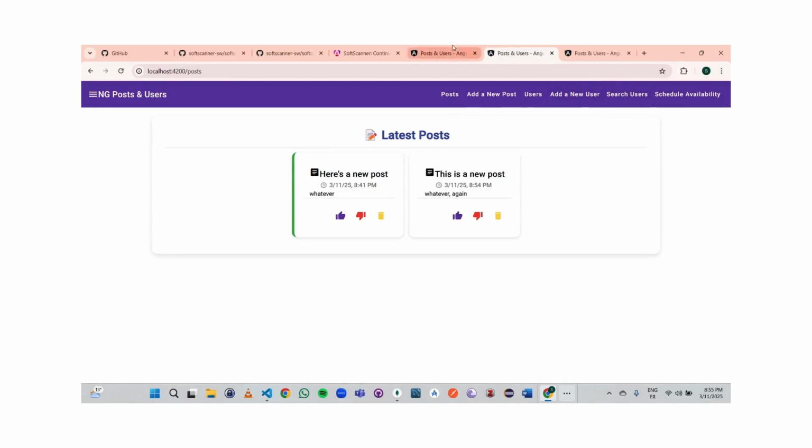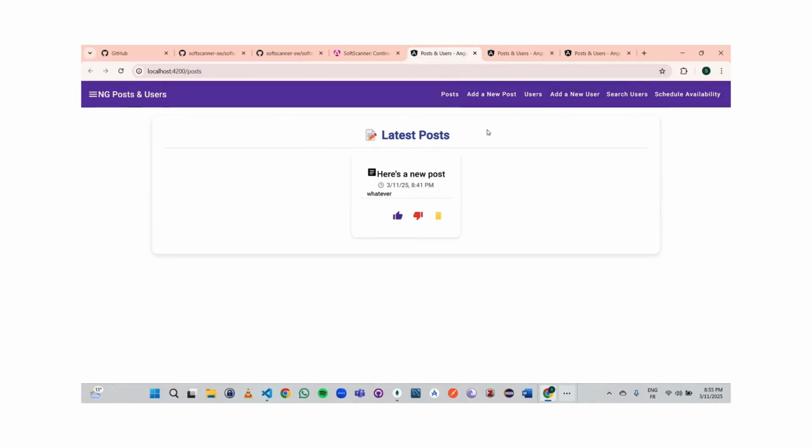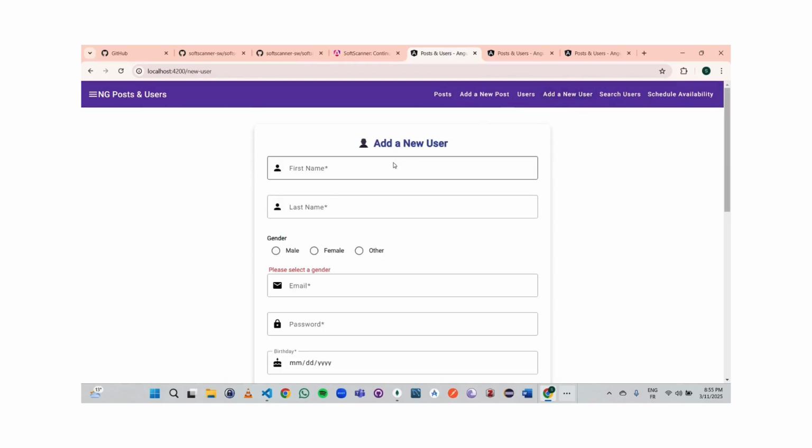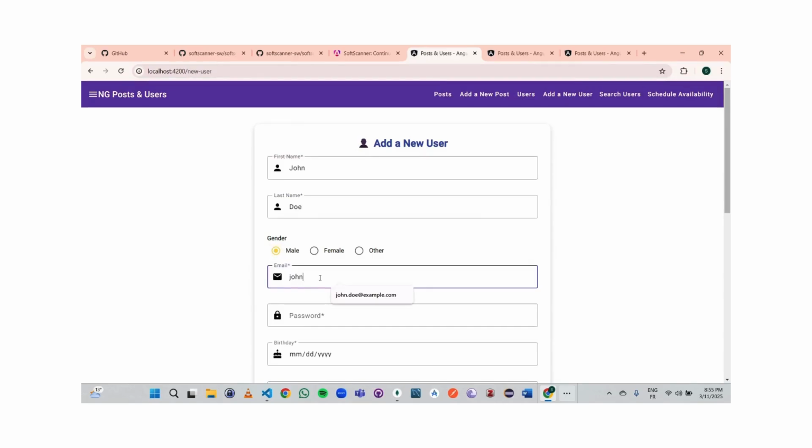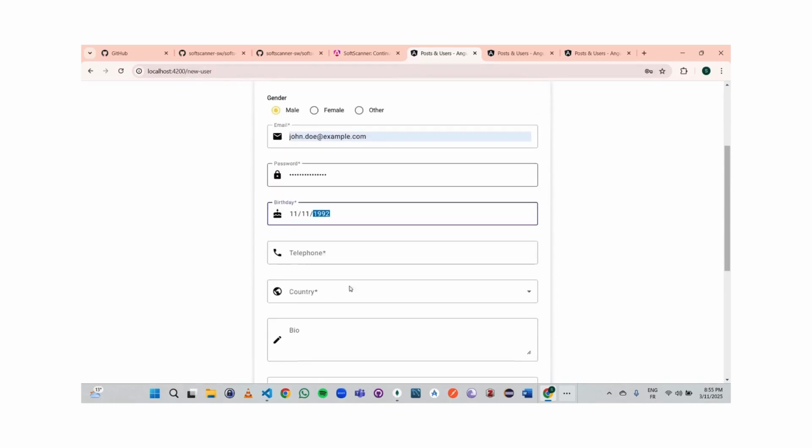For the final session, I'm going to be a little bit more interactive. I'm going to add a new user. So let's say John Doe, male. John Doe, we can actually copy that, whatever. Whatever again. We can add that.